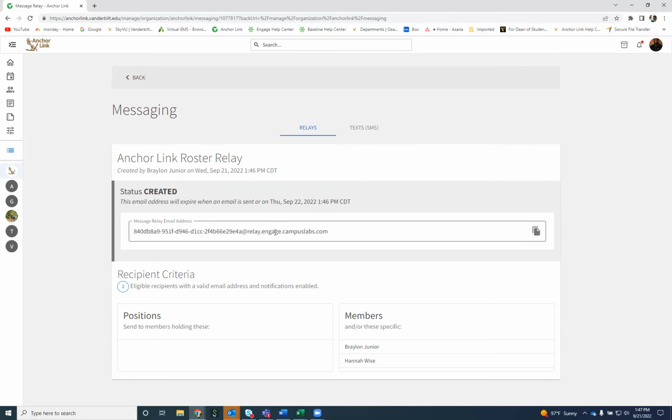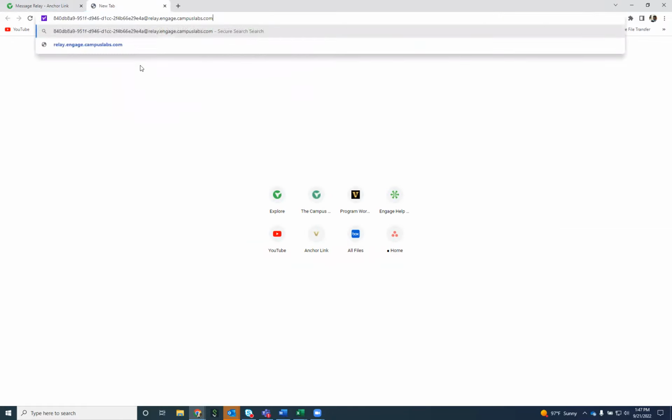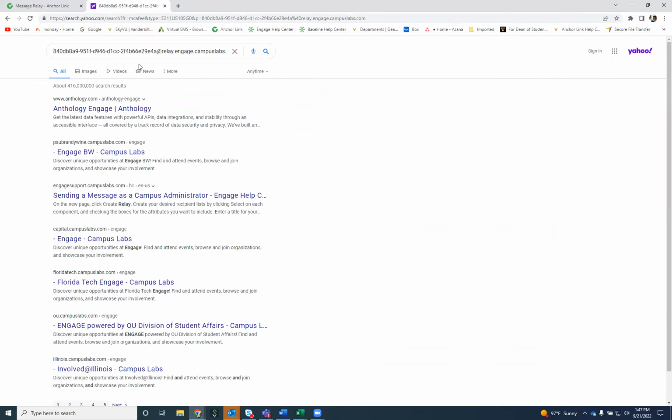And so now what you would do is click copy, or you could highlight this, and then it'll take you to your preferred email client. So if I open up a new tab, and then I'm going to paste that link here, it is not working correctly.